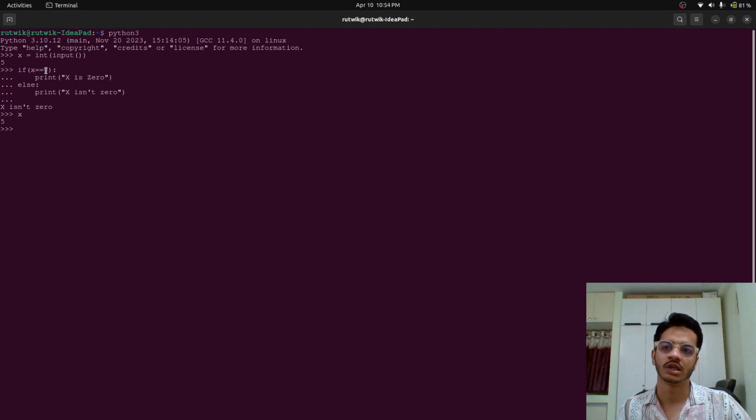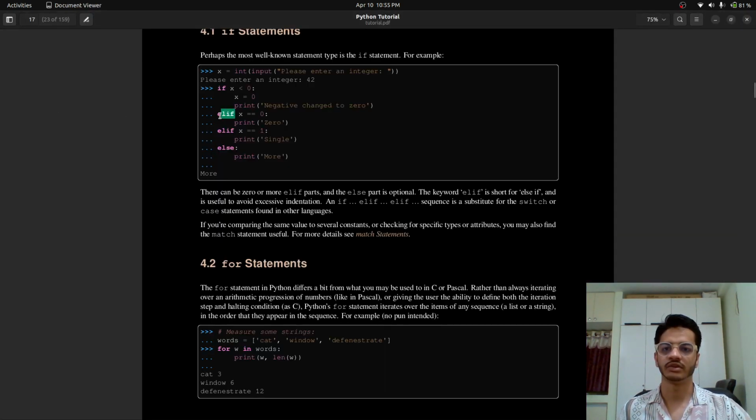So how this worked is, we went into the if statement, we evaluated this expression, x double equals 0. Double equals is the equator, so it equates the operands on the left and the right, and if they both are equal, it returns true, or it returns false. So if this whole expression returns true, the if statement would run, because that's true. And if it is false and we have elif, so else if, we can just add another expression in front of elif, as we do in front of if itself. And then we can chain any amount of elifs we want, and make them do whatever we want.